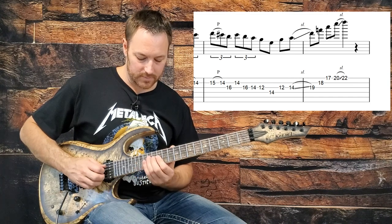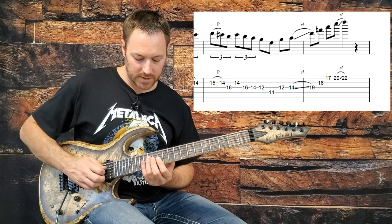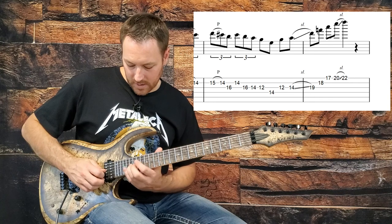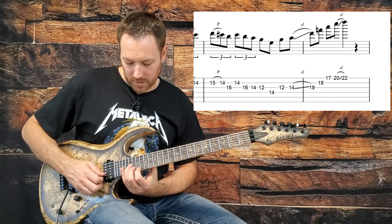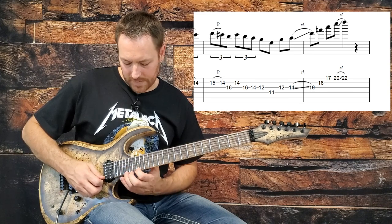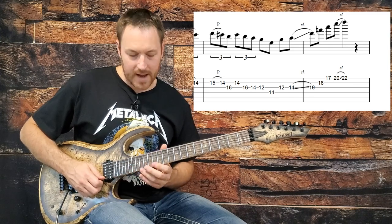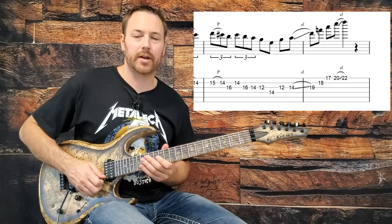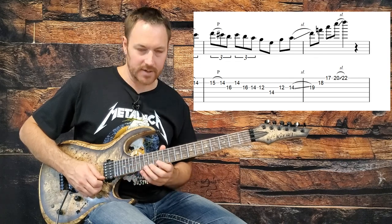And then we're gonna finish this off. Come down to the 12th fret, 12, 14 on D, 12 and 14 on G. And then we're gonna slide all the way up to 19 on the G. And then what we're doing is a D minor arpeggio here, hit 18 on the B string, 17 on the high string, and then hit 20 and slide up to 22. So that is a pretty quick, complicated little triplet thing. So that triplet, the whole triplet thing, ending at the 22nd fret slide is gonna look like this.